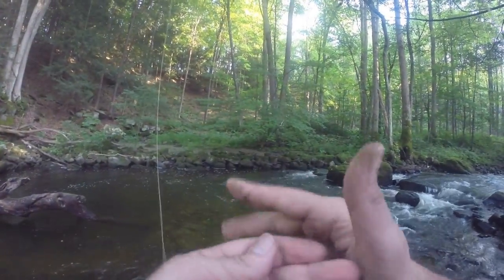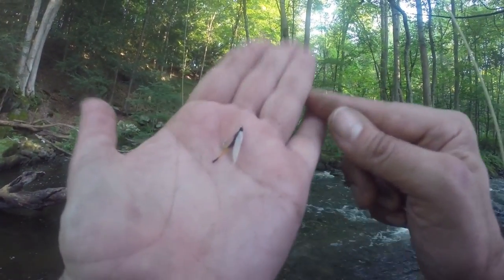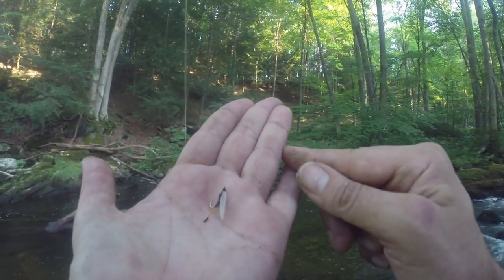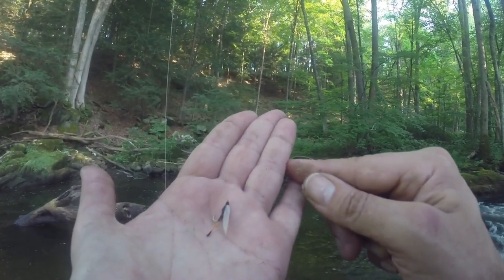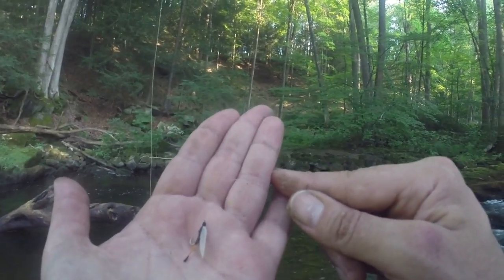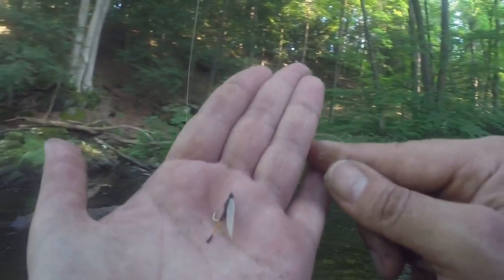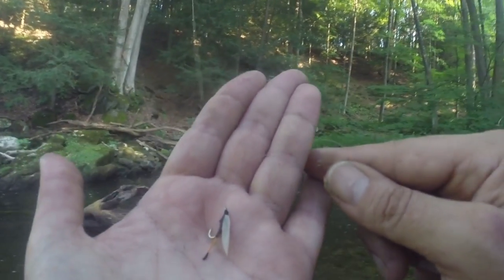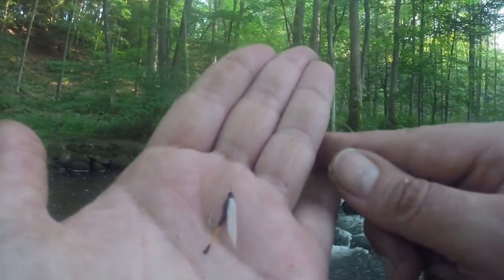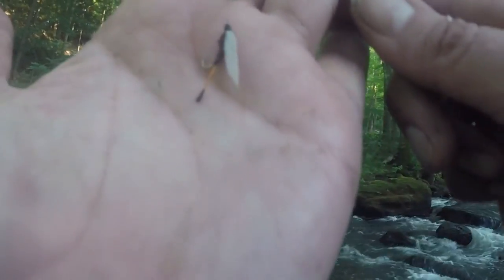I think most, if not all, of these fish I've been catching on a Royal Coachman wet. I think it's about the same as a Wulff fly, or however you say it. I'm just kind of swinging it in and twitching it along the seams and hanging it in holes and dropping it in behind boulders, stuff like that. Anything I can think of, that's how I fish. I don't know what I'm doing, I'm just doing anything I can think of. But this fly has taken most, if not all, of the fish. But good stuff. All right, let's get to it.